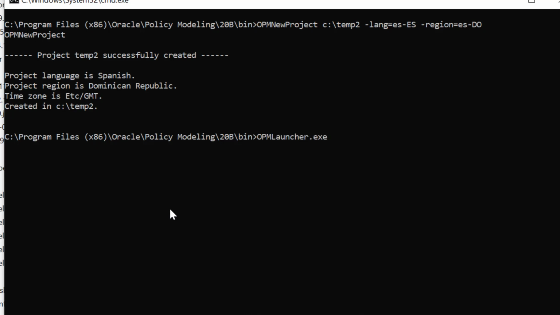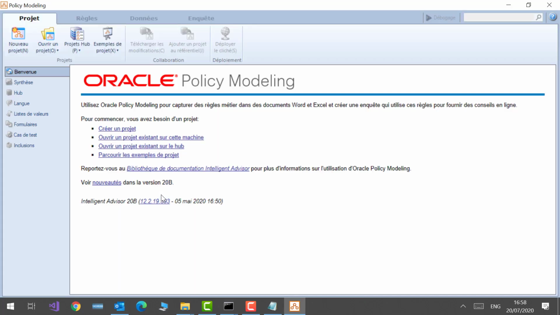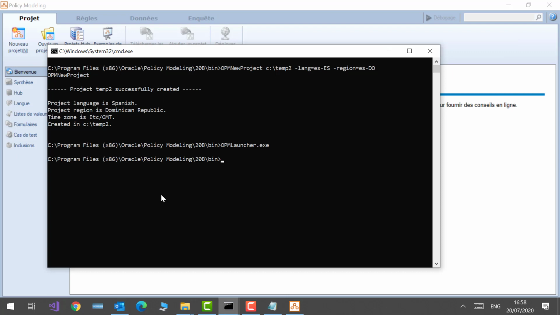The final command line, which you may have come across, doesn't really require much to be said about it because it's never actually used manually as a command line. It's designed to launch the most modern version of OPM that you have installed on this computer. It's also responsible for triggering various messages when you try and open a version 10 in a version 12, or when there's an upgrade that needs to be done. If you just run it from the command line, nothing happens, and the most recent version of Oracle Policy Modeling on your computer opens up as normal. So if you ever come across OPM Launcher, you'll know that its job is simply to launch OPM.